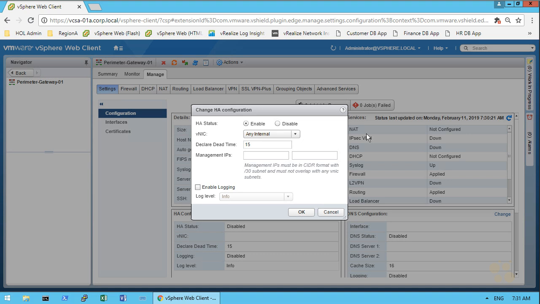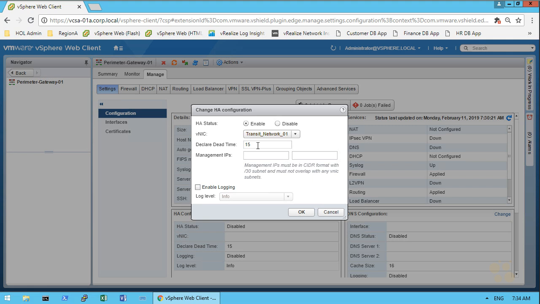And that should really tell you something. If VMware is willing to say, you know what, default configuration, just find something, anything to throw that heartbeat network over, then that's really indicative that this heartbeat traffic is not that big of a deal, and we don't need to worry about creating some sort of logical switch that's dedicated just to the purpose of supporting a heartbeat network. So in this case, I'm going to choose the transit network, which is just used between the distributed logical routers and the edge gateway, and allow that to be what is used to support this VNIC.